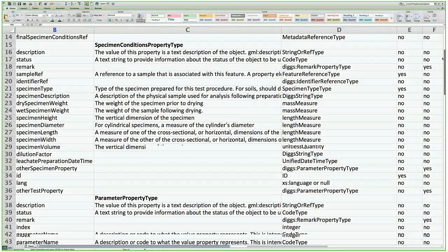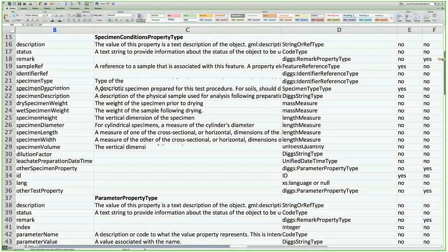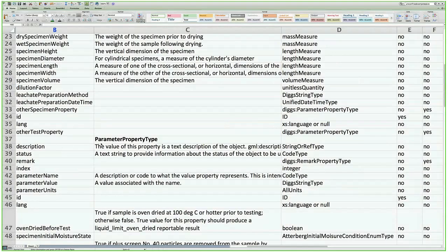And basically, it has three values. The name of the parameter, so you could say something like tare ID. The parameter value, which would be the ID of the parameter, say number 2. And then if there are units of measure, you would identify that there. So it's basically a series of name-value pairs that could be optionally entered if a particular lab wants to report that information, and it's in a structure in the right place in DIGS, but the parameter name, for example, isn't necessarily controlled.